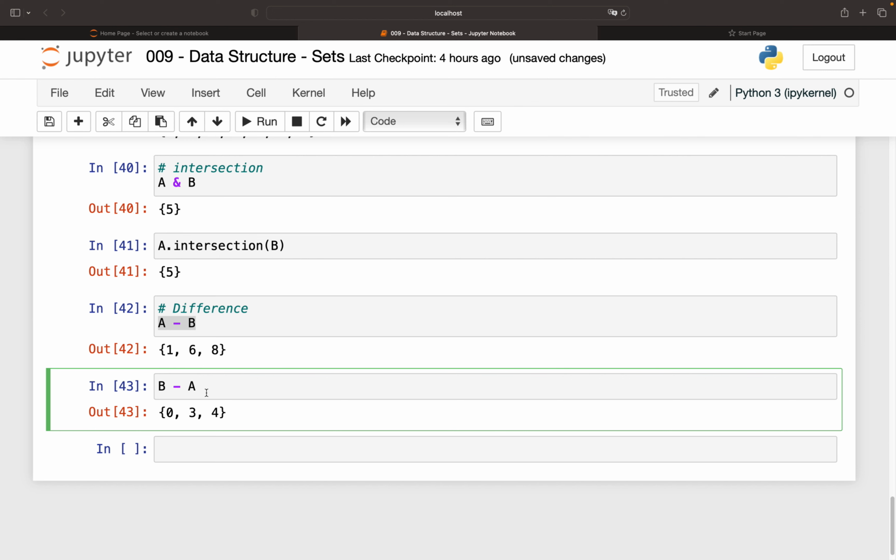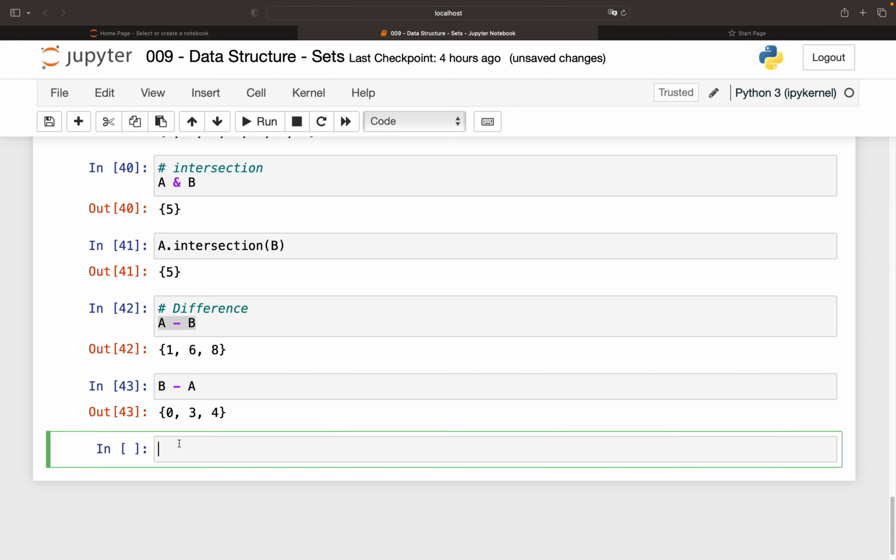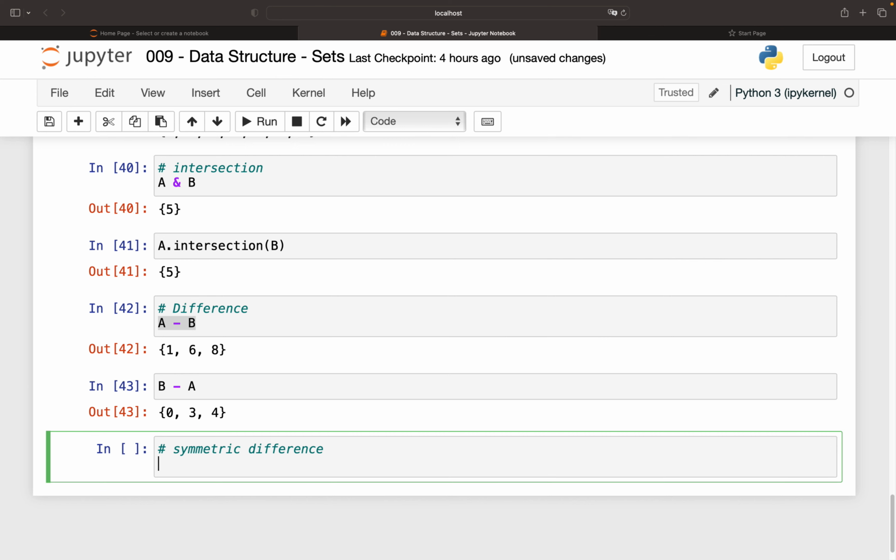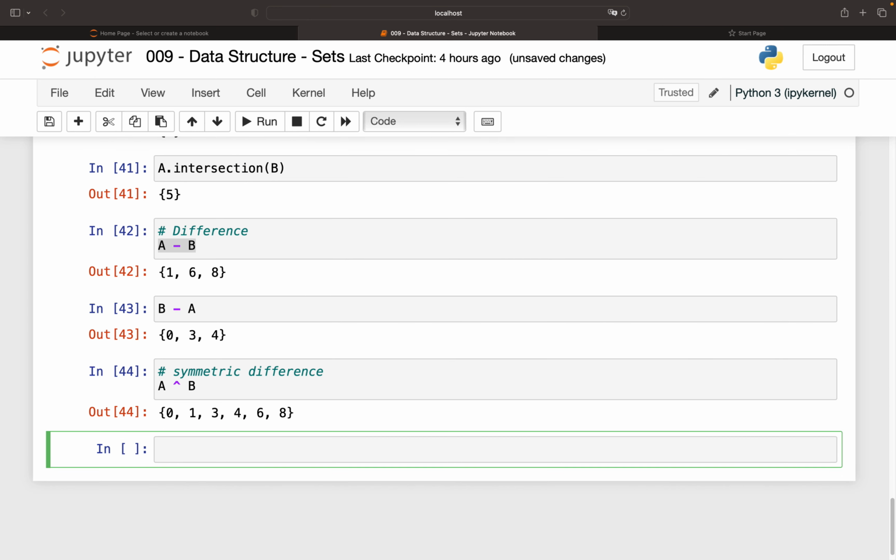And the last thing is symmetric difference. To check the symmetric difference, we have this symbol, okay, and also a symmetric difference method.